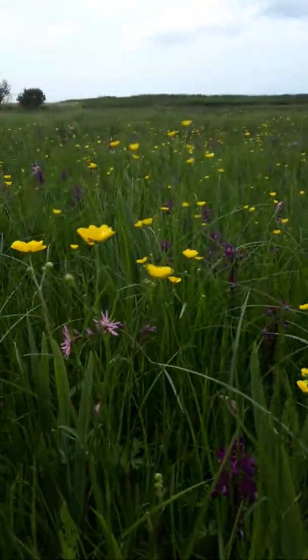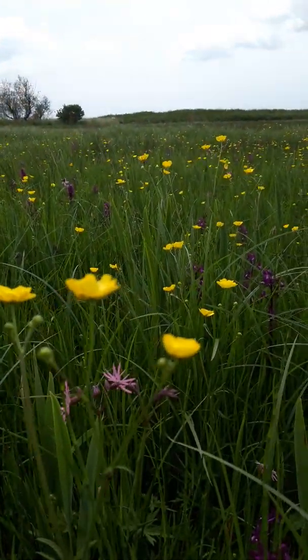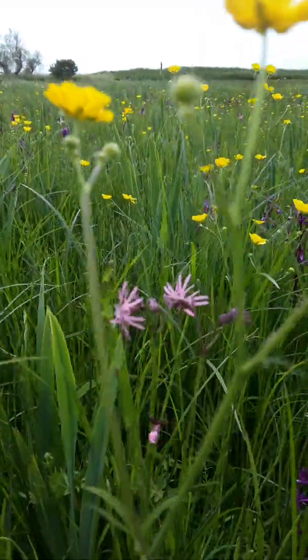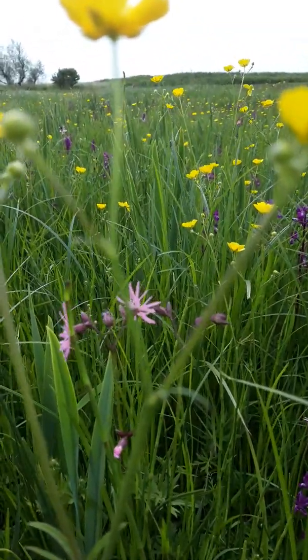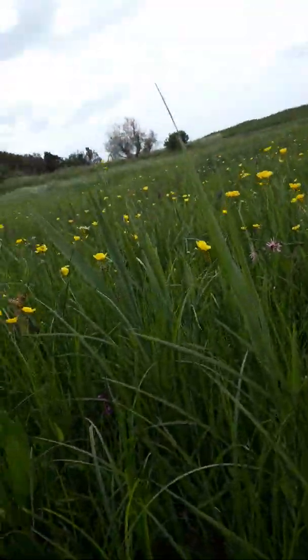Over here, there's some other species. There's lots in this field. There's lots of this lovely meadow buttercup, which looks really nice, I think, with the purple. There's a ragged robin here. That's that pink one in the background. You can see it's called ragged robin because of its raggedy-shaped petal edges there. There's also, just see, found a bit of water mint down here before. You see, that's one you might recognise.